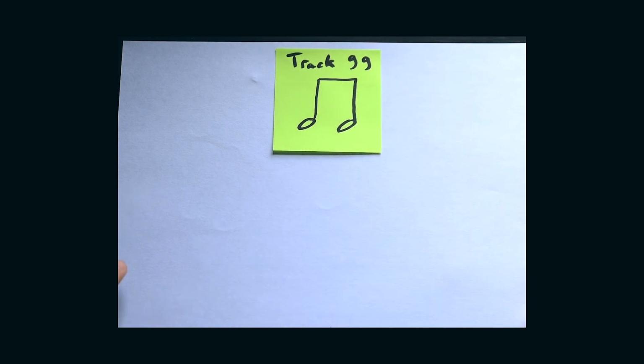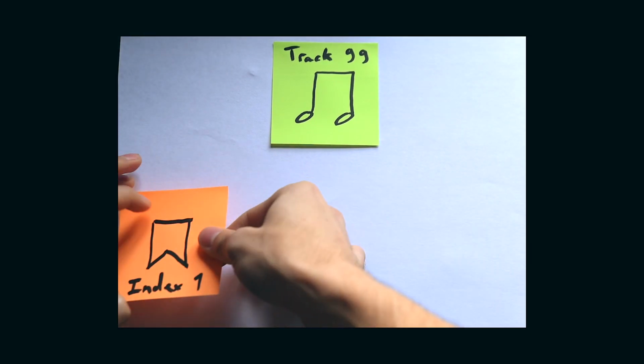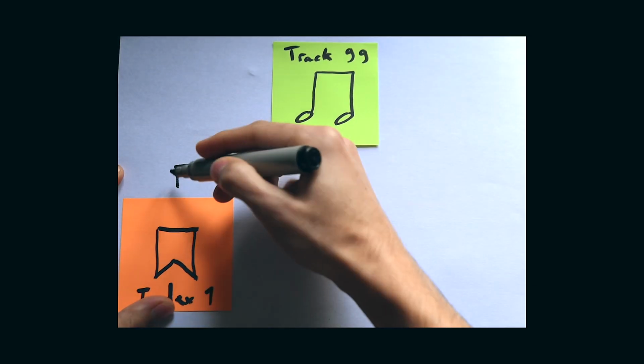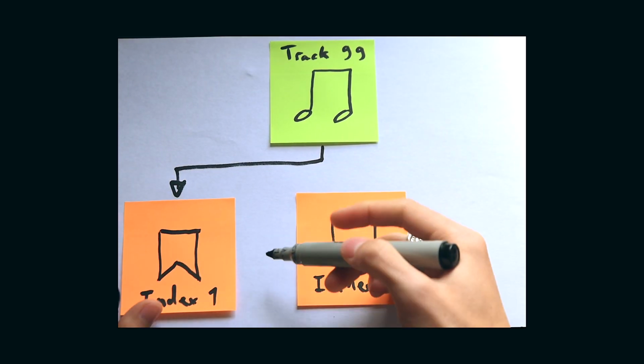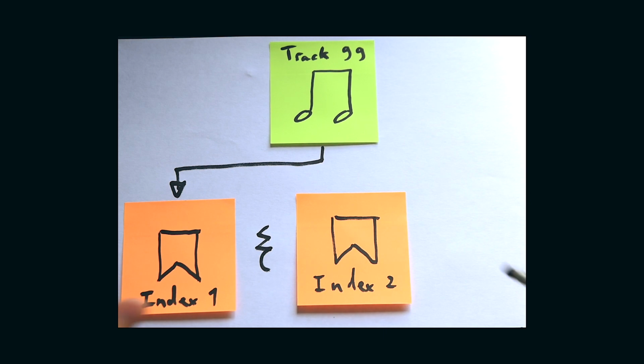The second way is to put it really far along in the track number. For example, you can put it at track 99, and you can even put it at index 2 or 3. So when the person selects track 99, they won't even hear the song yet. They need to wait or fast forward to where index 2 or 3 is in that last track to be able to hear it. So those are different ways you can use indices to hide tracks.